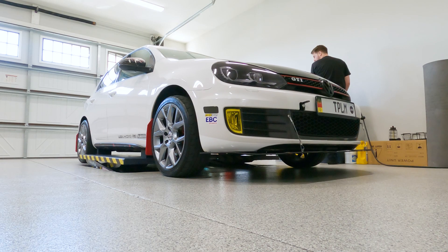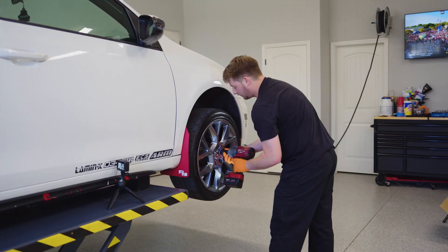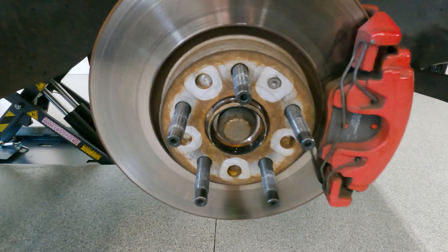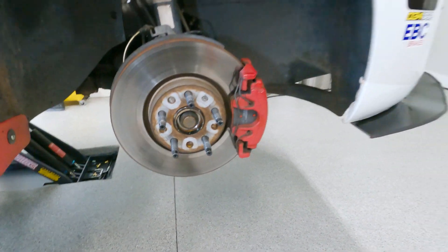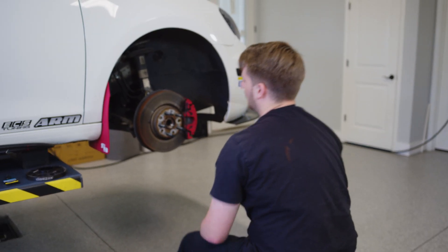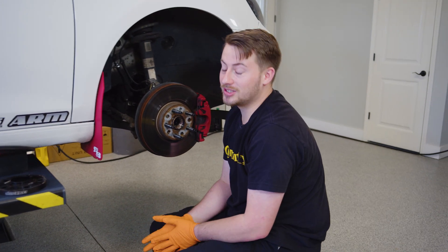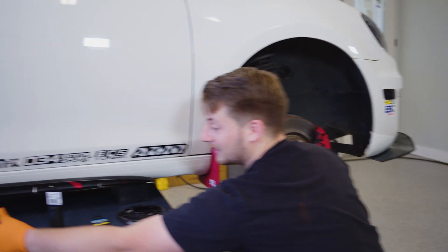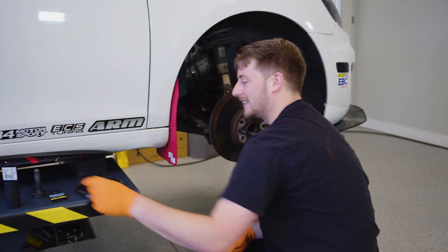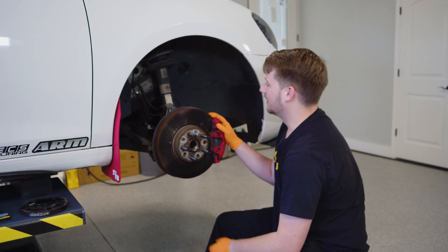Huge thank you to Cam for having access to this lift — I couldn't imagine doing all this work with just a jack and some stands. Although quite quickly we ran into an issue with the first bolt we needed to take off. We spent the past three hours trying to find the correct socket for this axle bolt. Turns out when they say 24 millimeter, it's not a six-point or twelve-point — it's only a twelve-point. Found that one out the hard way, but we're making progress now.